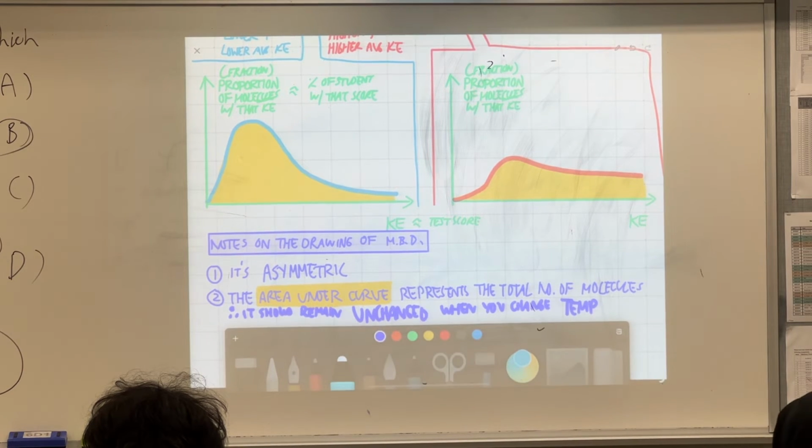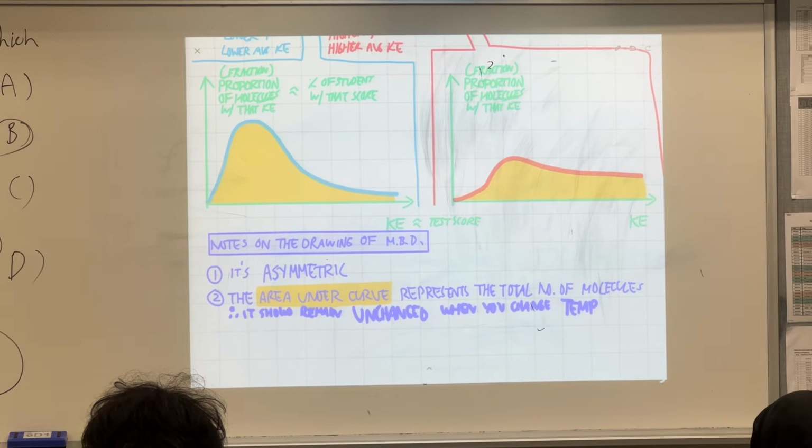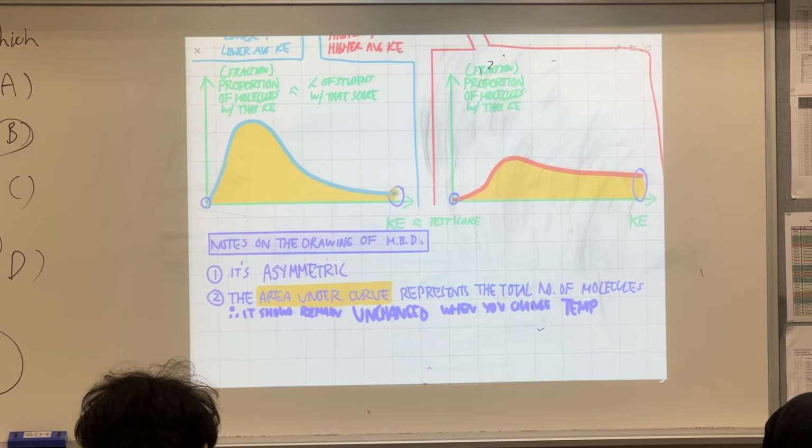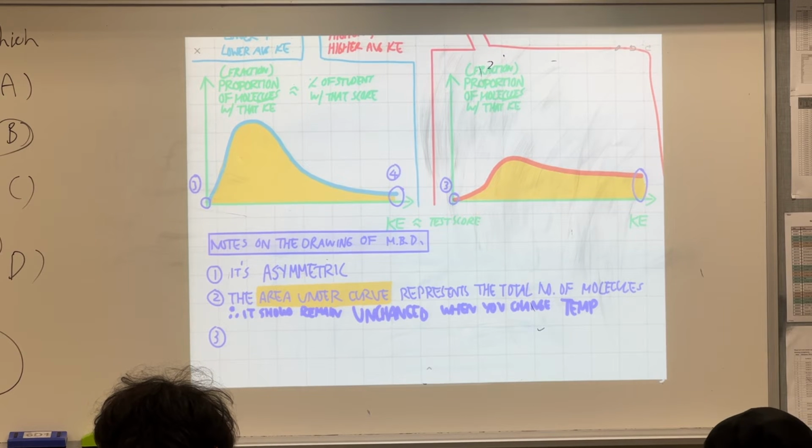And what about the third point to note? The third point to note is that both of these curves start at the origin. But both of these curves do not touch the x-axis at the end. Can you see that? Okay? Both of these curves start from origin, meaning from 0. But none of these 2 curves touches the x-axis at the right hand side. So this is the third and the fourth point. So can you put down the third point here and the fourth point here?